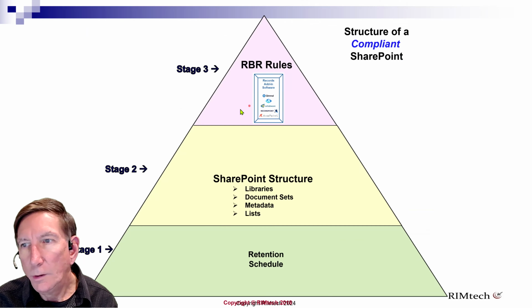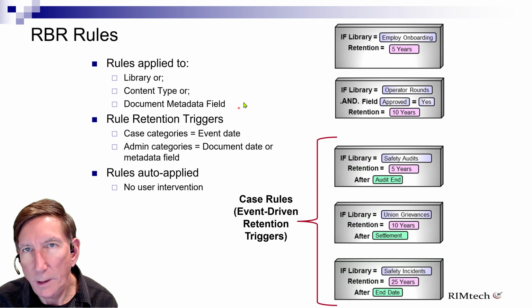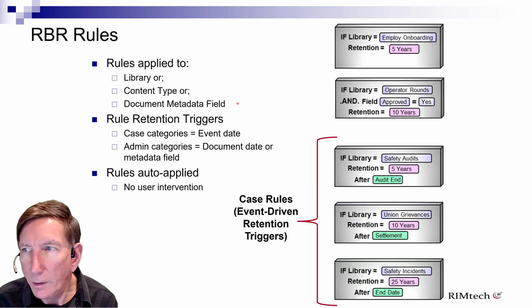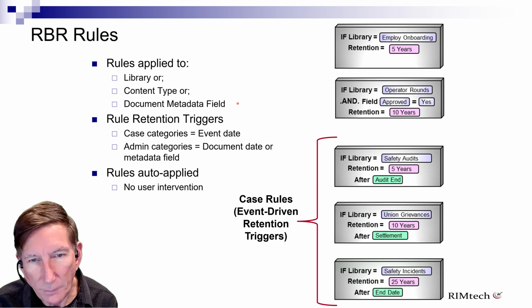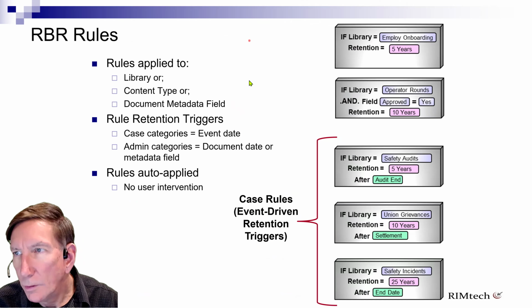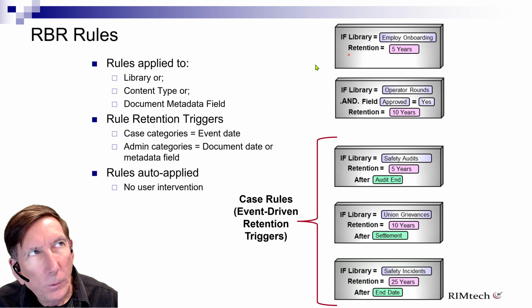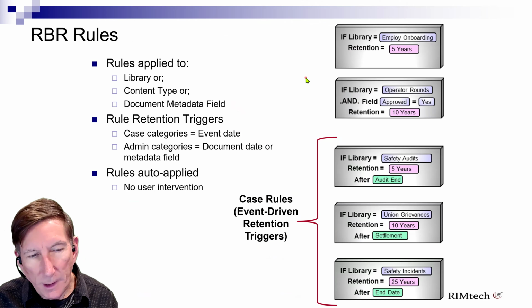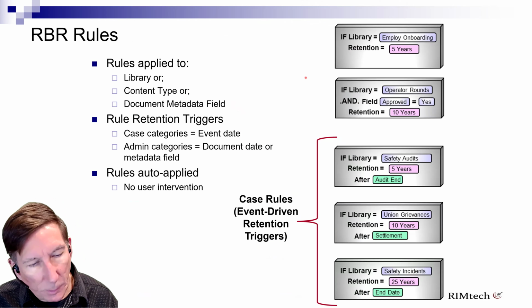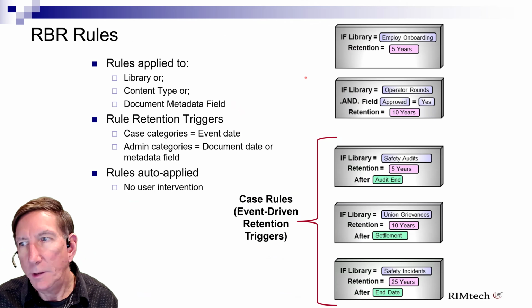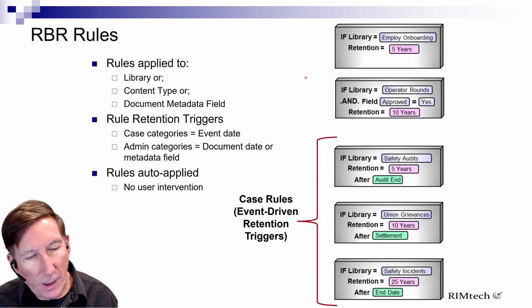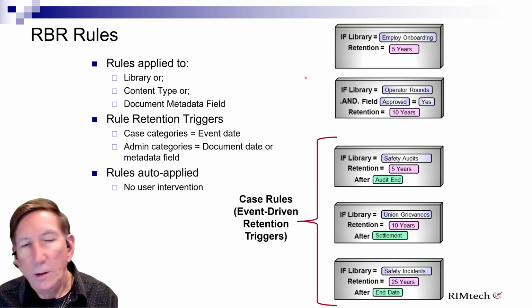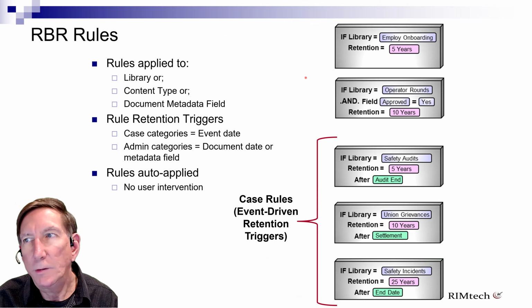Now, let's go to the top of the pyramid here. Now we're going to create automation rules because we said earlier we can't count on users to get this stuff right. So what do these rules look like? Well, we'll show the detail in a minute, but at a high level, they're simply saying, for this content in SharePoint over here, apply this retention rule. But in this library, apply this different retention rule. And in this library, use this rule, but only when this condition is met.